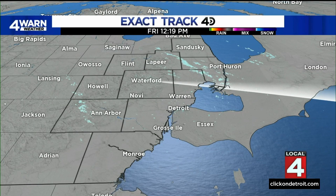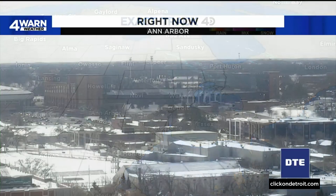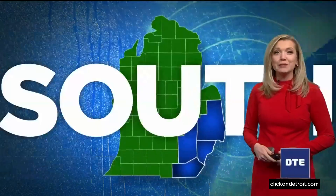We are tracking the cold as far as what we have in store going into the next 24 hours. Right now we sit at 11 degrees, feeling like one below zero with the wind chill. This is a live look outside in Ann Arbor — oh so chilly. As we scour all four zones, starting with our metro zone: 19 is the actual air temperature in Taylor, one of the warmer spots. 14 in Livonia, 14 over at City Airport, going a little farther south — Dundee at 13, and 14 being reported in Monroe. Off to our west, 11 in Ann Arbor, 10 in Howell, same up into Flint. And up into the Thumb, a lot of single-digit temperatures: Romeo at 8, Port Huron 9, Melvin at 9 degrees as well.